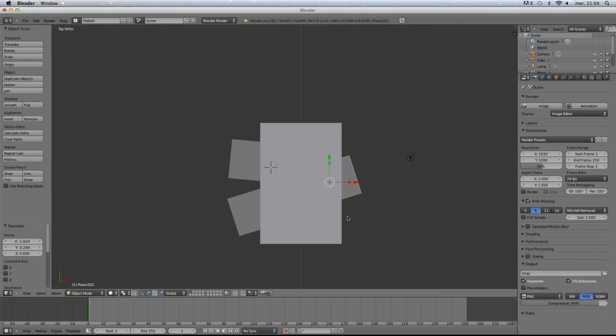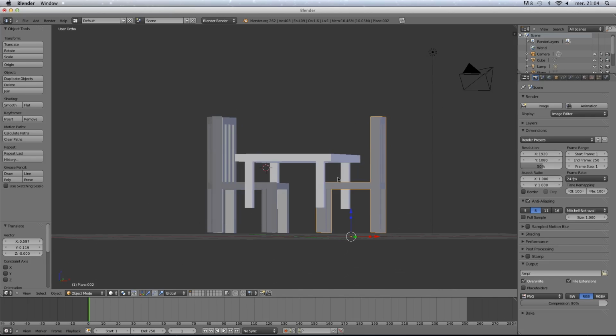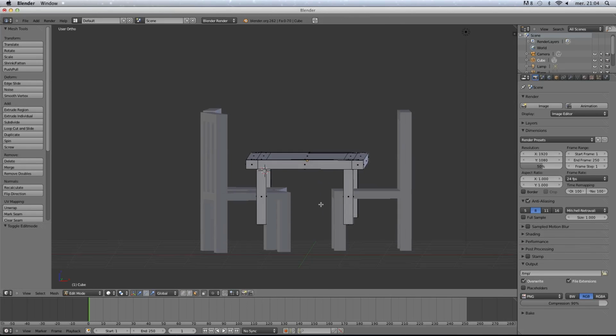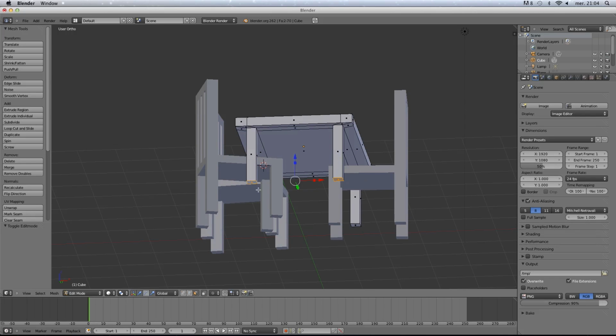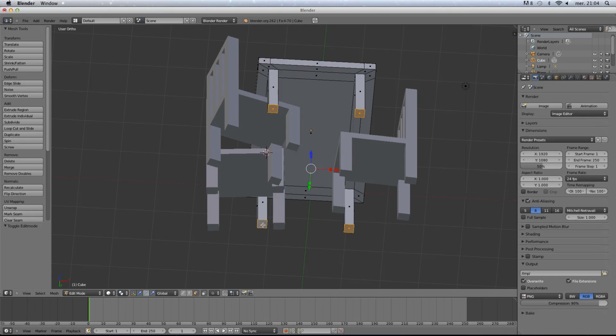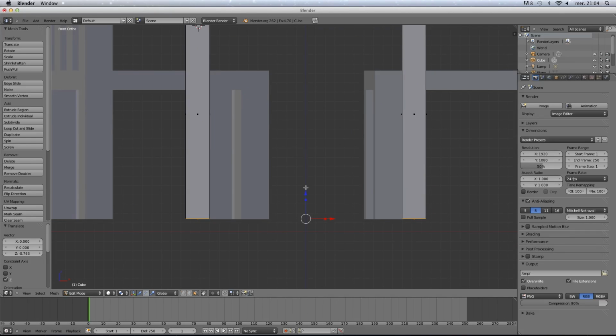And to duplicate, I'm just pressing Shift D, if you don't know. Oh, this table is a little small. So, just gonna take this and put it down.